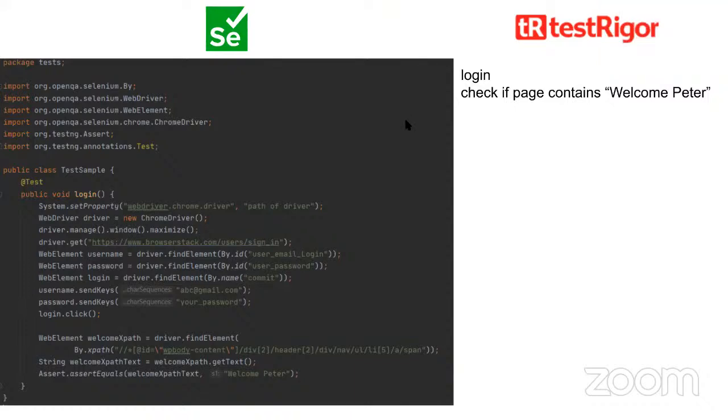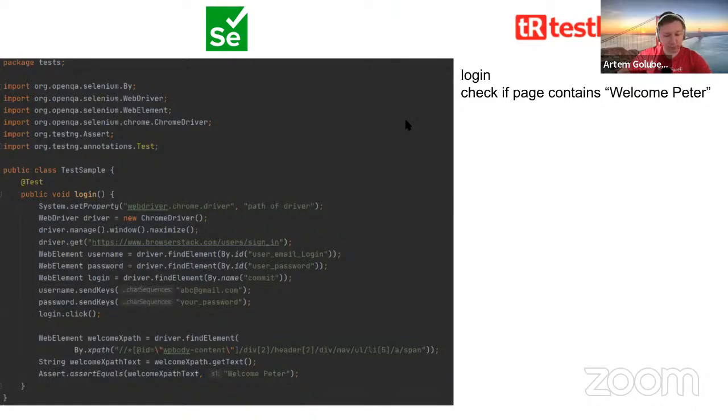This is the main value proposition for test trigger. So you do not have to know how to code. As soon as you can read and write English, that is good enough for you to be able to express how to build automation. And I'll get to that in a little bit more detail in a second.